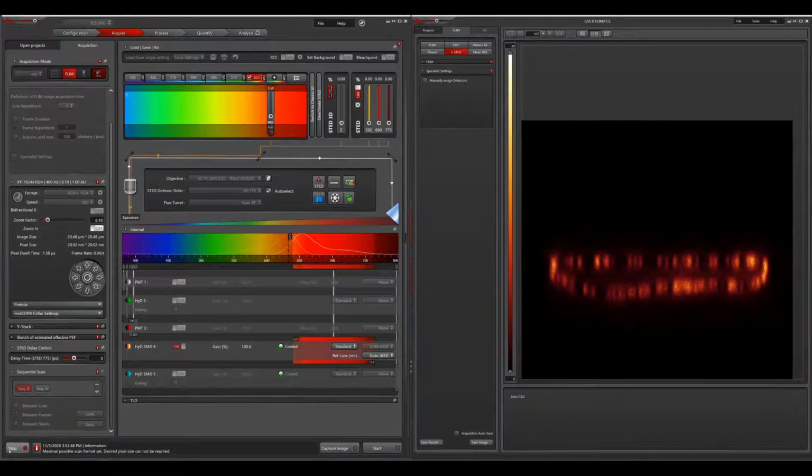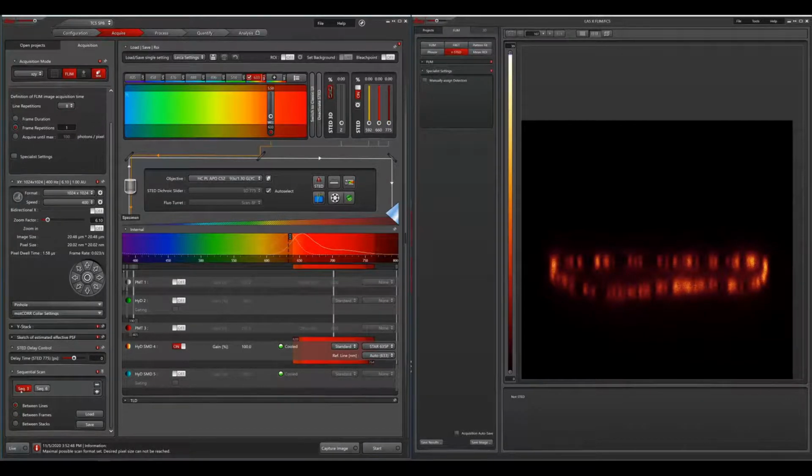So now we are doing a so-called XZ scan, which we can do thanks to our Z-Galvo. We can actually do a live cross-section scan, as you can see here, where we are seeing our cell in a cross-section, where you can then also see that, of course, in the XY direction, you always have a much higher resolution than in the Z direction. But one of the benefits of our Tau-STED system is that we can also improve the Z resolution. And this is what I want to demonstrate to you now.